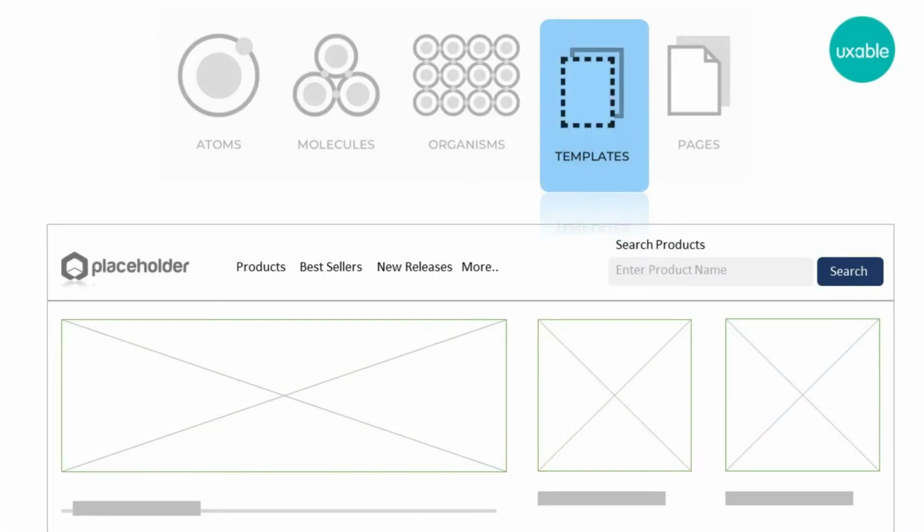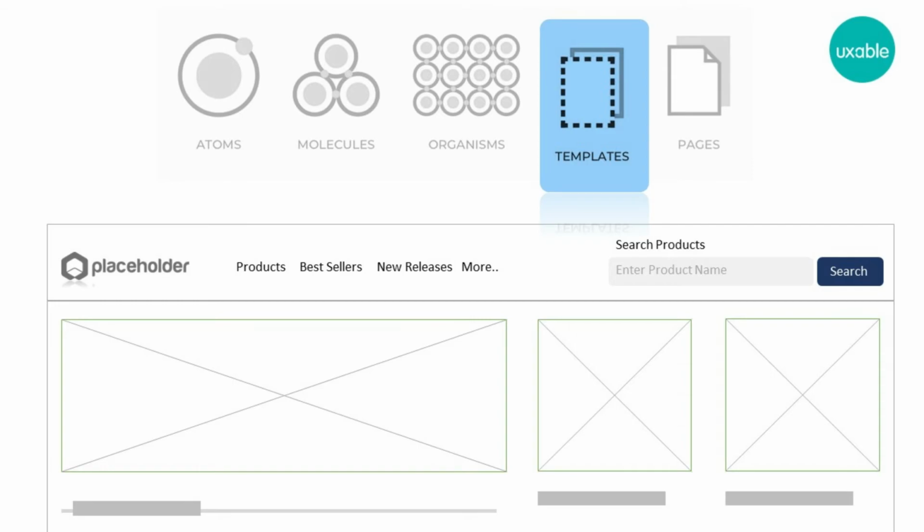So here you see there are more details in place. In the navigation bar, we have those final organisms, final components, you can say the search component, the logo component, and the other labels, right? Below we have other components, or you can say organisms, like placeholders for the images, and there would be some labels, some text below that. So this is how your final template picture will look with the help of atoms, molecules, and organisms. So the combination of all these three becomes our templates.